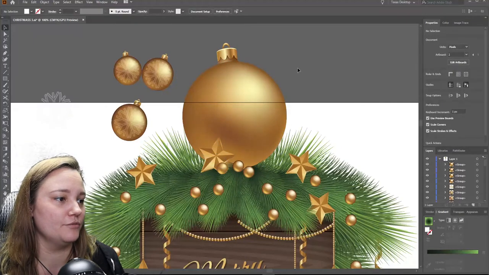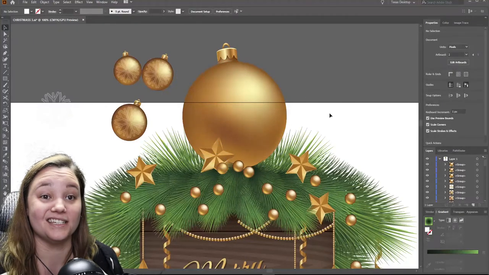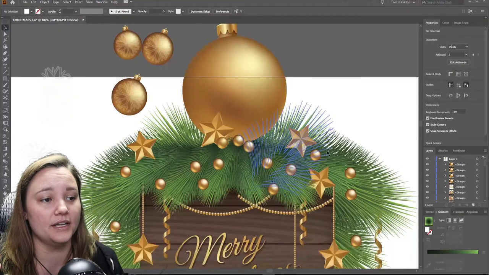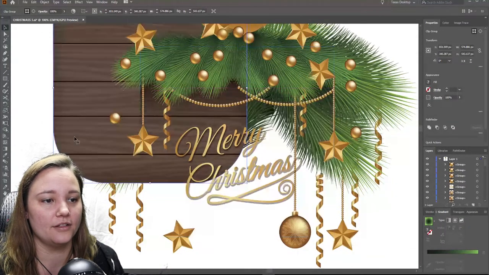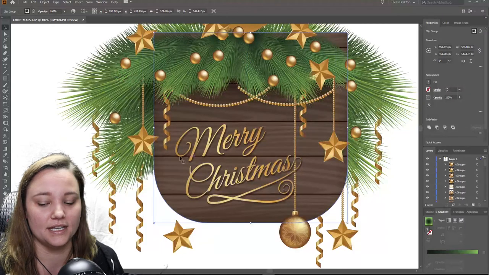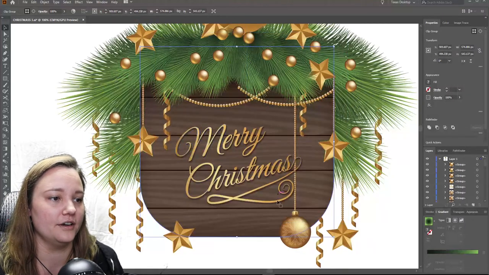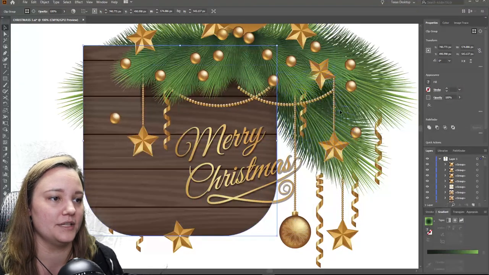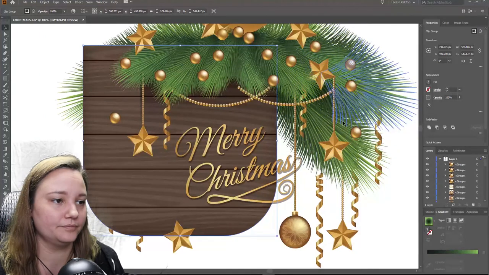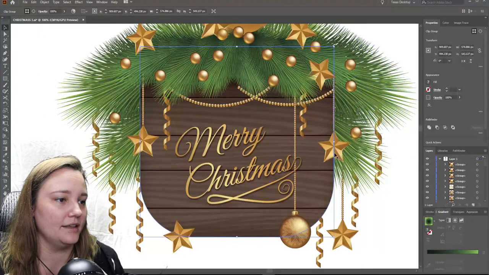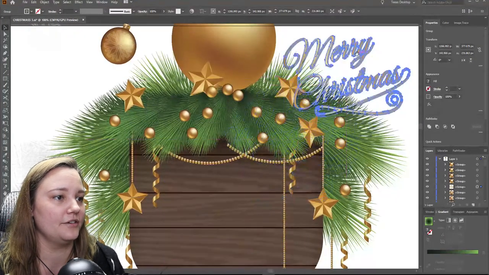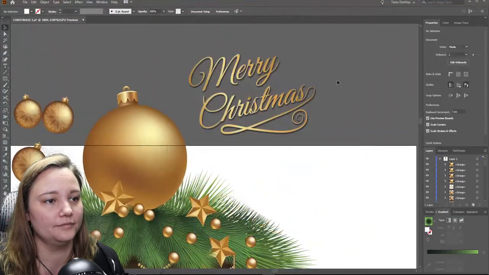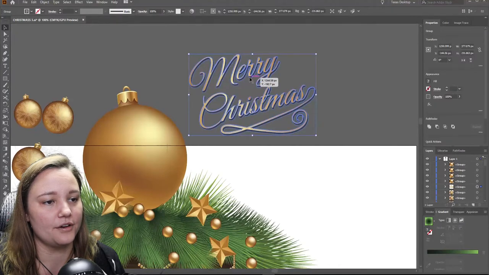Super fun. You really just want to play around with the shapes. One of the easiest ways to learn it is to grab an image like I did here, pull it apart, and see how it works, see how the layers work on it, because you can see that that is behind and in front of certain things. Like it's in front of some of these pines, and then it's behind the lettering and everything, because it even looks like the lettering has been doubled over instead of putting a drop shadow on it.